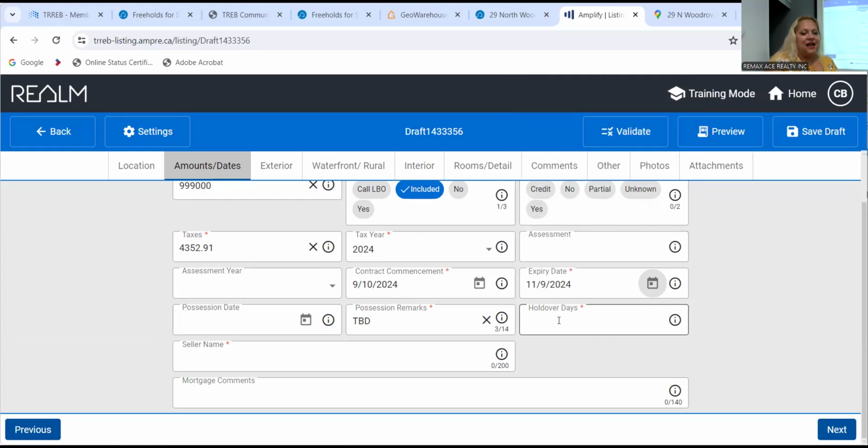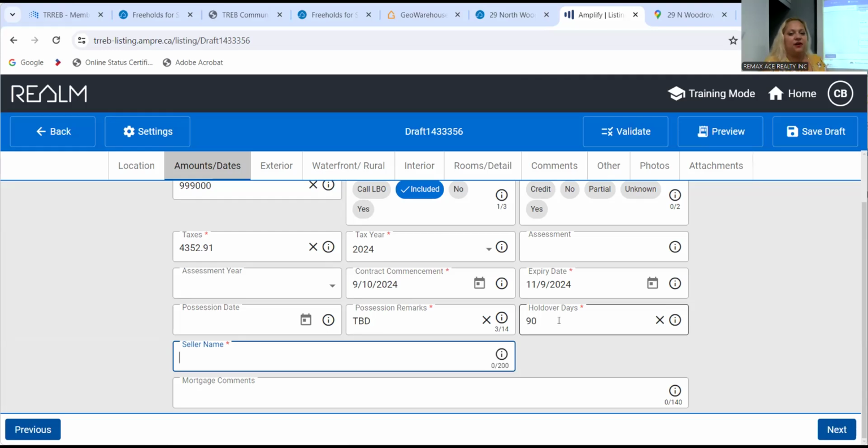Okay. And then the holdover days. The holdover days, you could put 90, 120. Is anybody confused what a holdover day is? I find this is another thing that we're not really understanding. Do we all understand the holdover day? For example, if a client brings a customer and then they cannot sell to that customer within that 90 days, with some other agents who brought the client to show that property. After your expiry. Yeah.